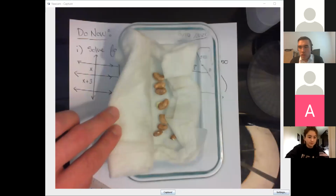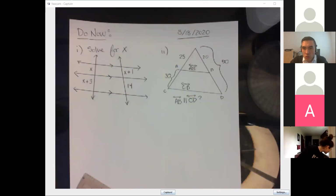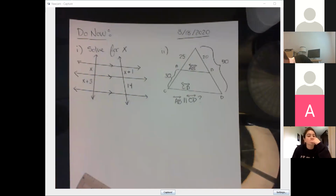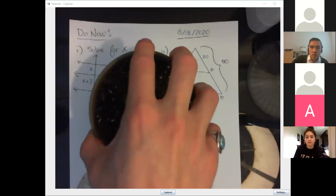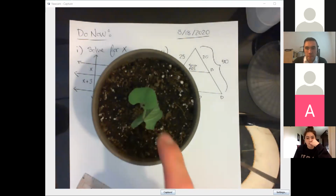And the reason why I want to talk about this is that certain plants, especially beans and peas, are easy to grow. And so in a week or two, once they have fruit, instead of going to the grocery store and waiting in a super long line for green beans, I will already have them. This plant is only 5 days old and it's already that big.